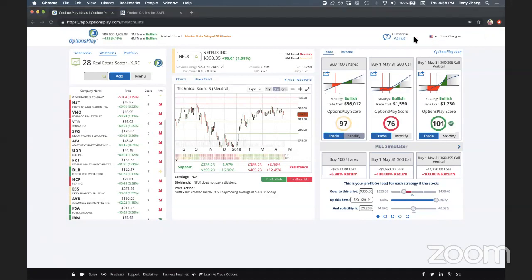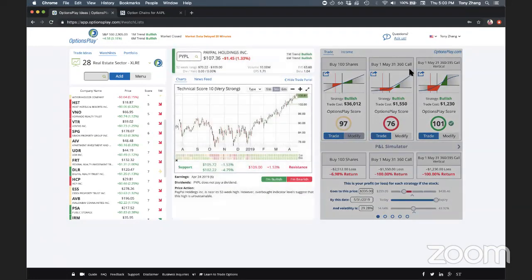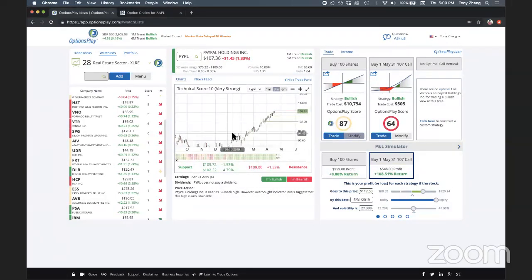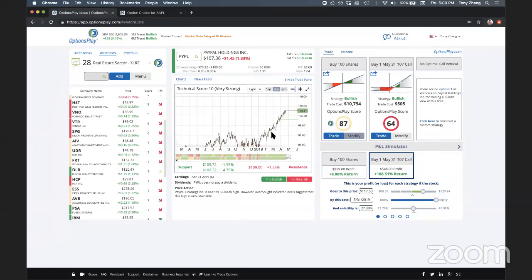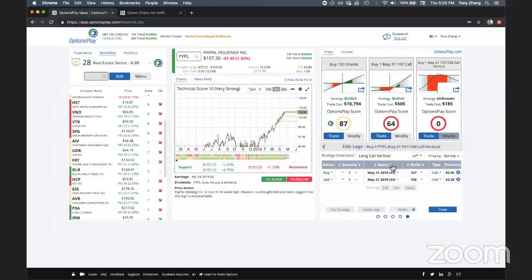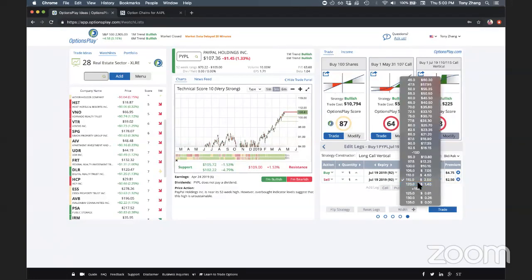Thank you so much for all your contributions, but I'll try to get to as many as I have time for. PayPal here is now at 107. I believe it'll be over 140 in 3 months or so. This certainly has been one of those stocks that has really ripped since the lows of last year. So you think it'll go up to 140 or so. First of all, to get that kind of move, you might want to look at a longer dated option, maybe June, maybe even further dated, maybe July.